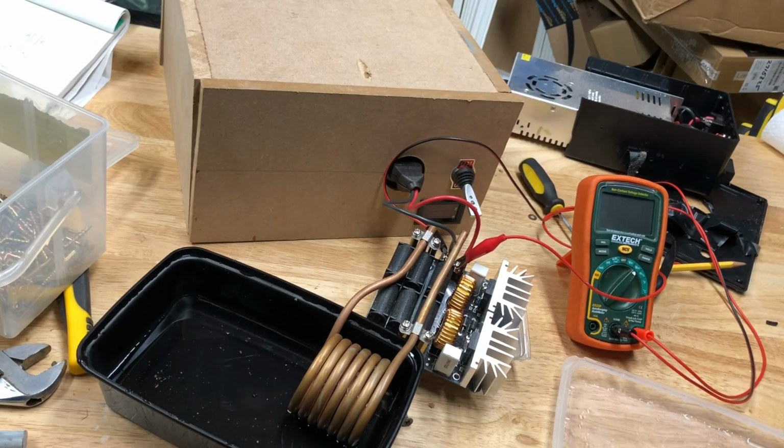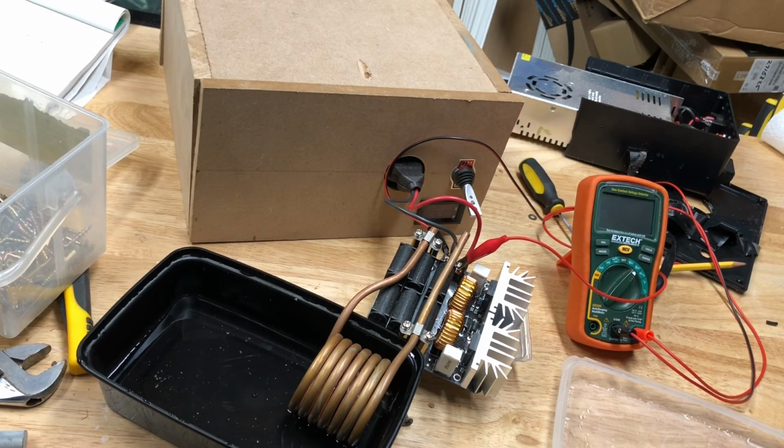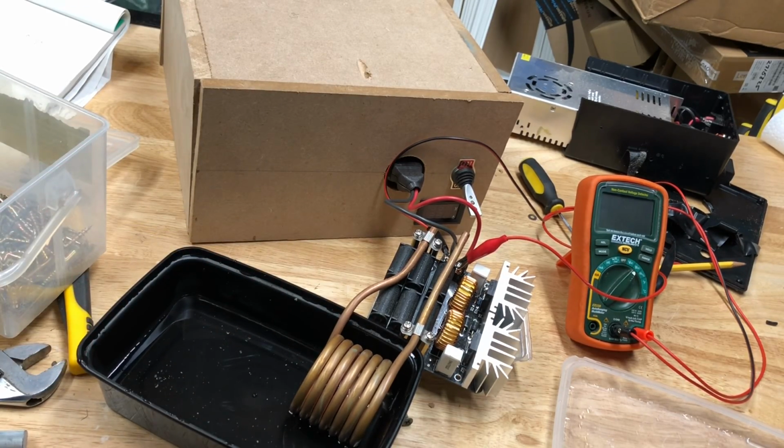So the power supply mainly works, except it just cuts out under high load. And that can mean a couple of things. One, either the power supply can't put out the current that it says it can, or the wiring in there is not up to spec and is just too thin to handle that much current. Either way, I had a great time building this and finally testing out the induction heater. That's just been sitting here for such a long time. I finally got to use it and heat some stuff up. It was cool.